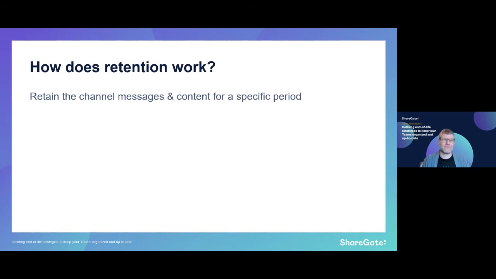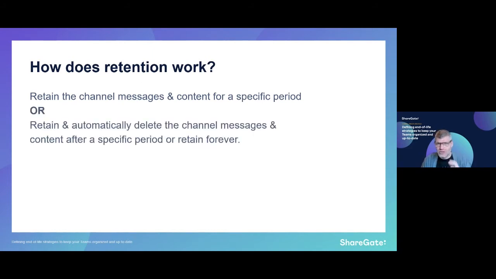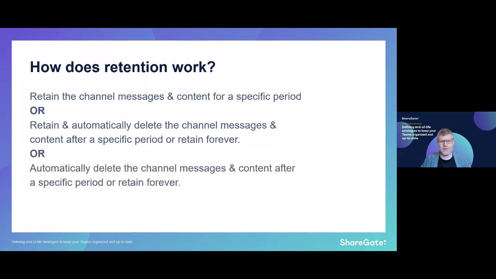You define that. Or you can say, I want to retain and automatically delete my channel messages and/or content after the specific period of time, or retain it forever. So you can say people aren't allowed to delete stuff for a year, but after a year, it's automatically deleted. Or you allow people to delete stuff and work with all the content, but after it's reached a certain amount of time, a year, for example, everything the policy applies to is automatically deleted. That's possible as well.